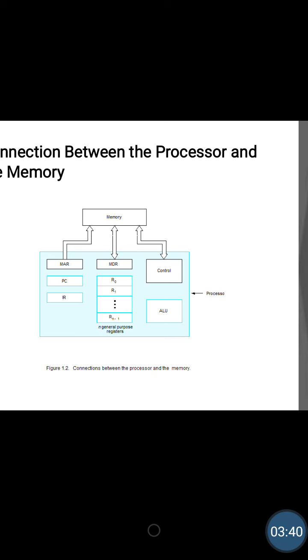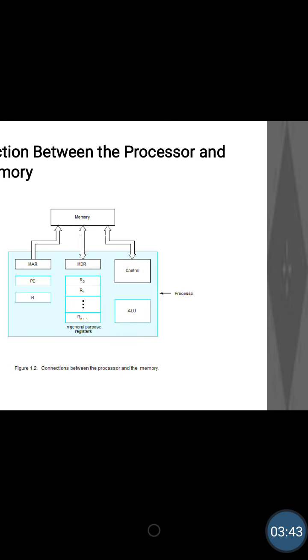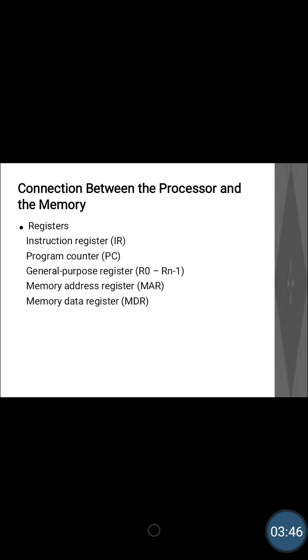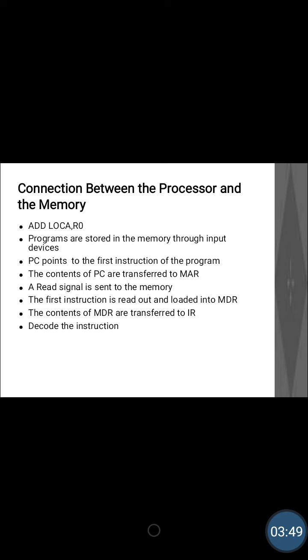Now consider an instruction. Let's take as an example the instruction Add LOCA, R0. Consider this instruction, and I'll be explaining the execution of this instruction. What is happening here in Add LOCA, R0? Add is the mnemonic which is used for the addition operation. LOCA and R0 are the two numbers which I am adding. Addition of two numbers is done. The two numbers can also be named operands.